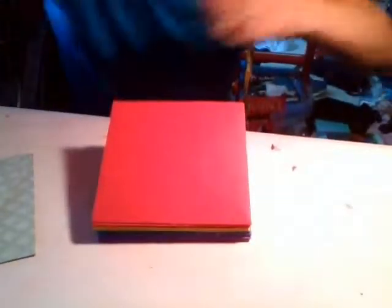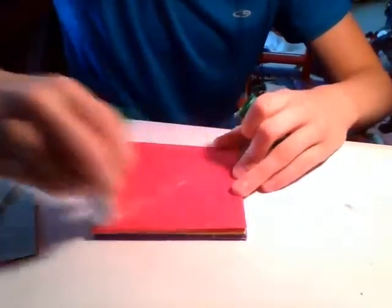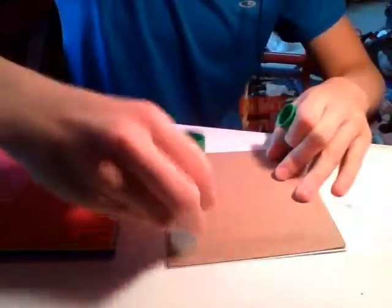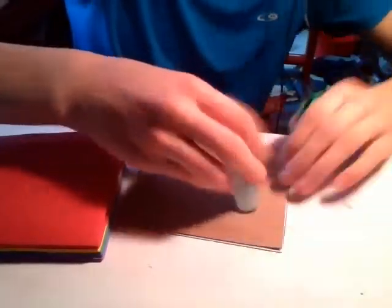So you want to fold it back up, and in my case, the red and the purple are my front and back. So I am going to glue the red one, and it's just the same gluing pattern that I've been using, or your own if you'd like. And this does have to be a good bond, so I am also going to put glue on the cover. What you don't want to do is you want to leave a little bit of room. You can see this part doesn't have glue on it around the edges.